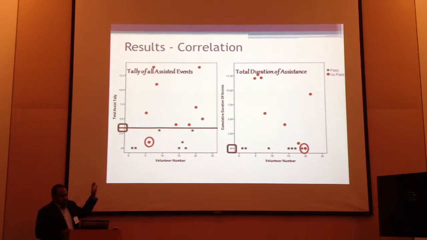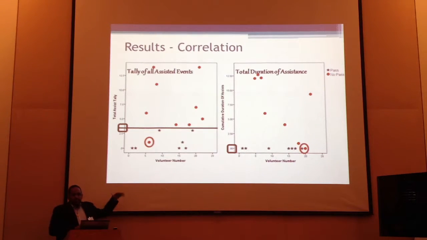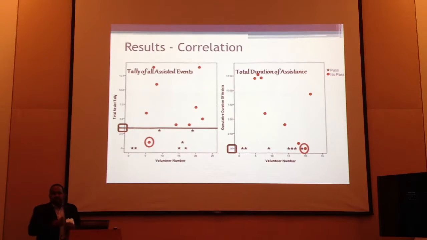Now, the correlation between passing or not passing. I don't say that's failing, that could be people who need training. And you'll see that the red dots are people who did not pass, and the black stars are those clients who passed. Just by binning everyone who passed, we can look and see the relevance of these detections and if there's any errors in classifying who passes or doesn't pass. So the tally of all assisted events is a physical assistance plus those verbal assistances. And the duration of assistance is only for the physical events.